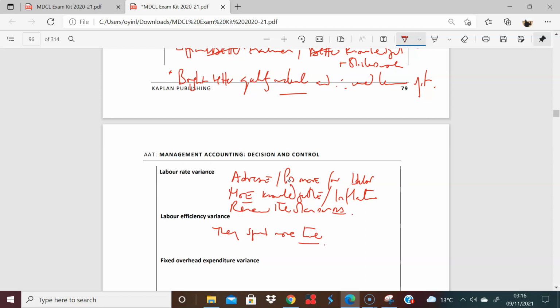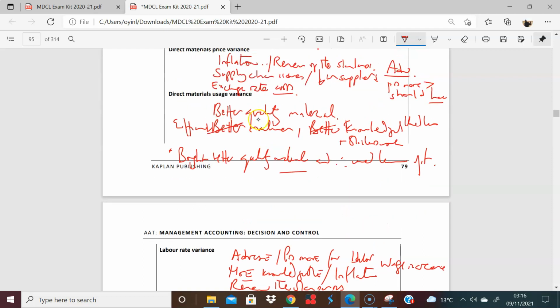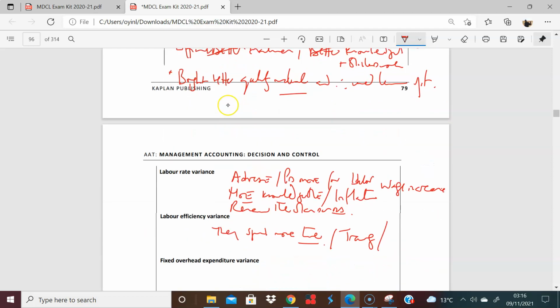But there's been some inflation. There's a wage increase, so maybe we can't find labor. Maybe there's a shortage of labor. In terms of efficiency, the fact is here that they spent more time, so maybe due to training, and maybe again we know that the machines were efficient. Well, we can suspect that because, or maybe it was just purely due to the quality of the material. So maybe the machines themselves are still not as efficient, and therefore delayed the working process.